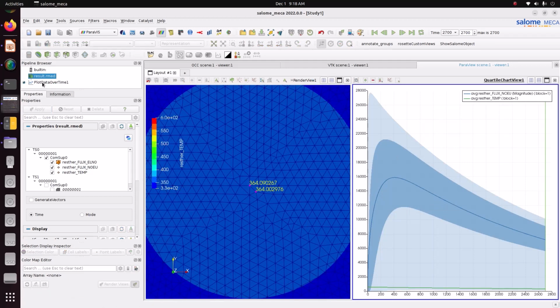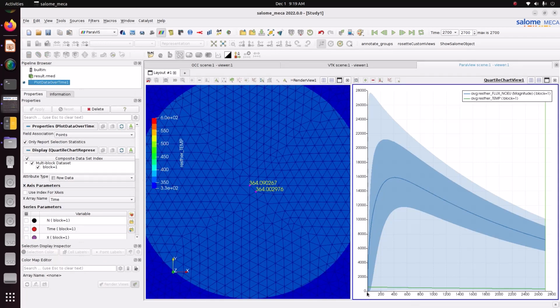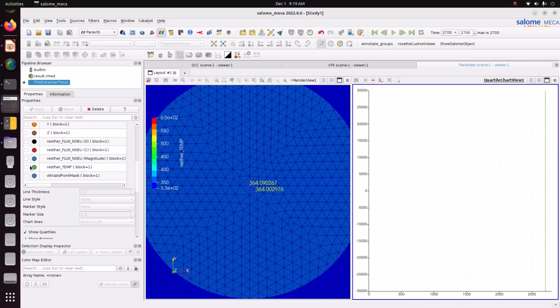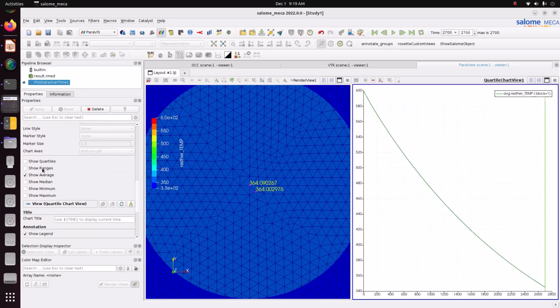Now just go to the plot over time. So the x-axis is the time. The total time is 0 to 2700. Now the y-axis data is temperature. So just choose the temperature value in the node. It's showing in different ways. This is showing the average value, actually the maximum. 364 is the value, the maximum it's coming to. So this is the value. This is the way we can plot the data also.